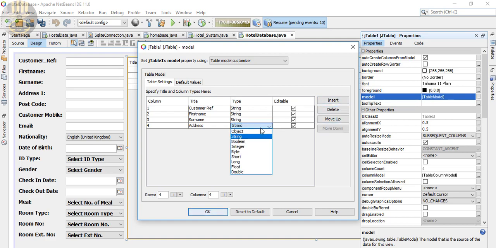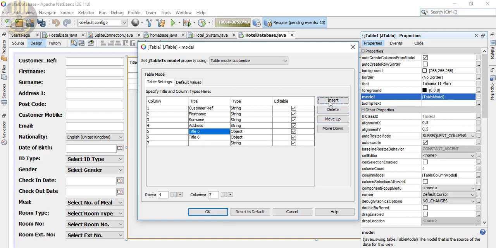And I'm going to insert more here. Insert. I need a couple more really, so let's cut this off. Okay, this one is string.